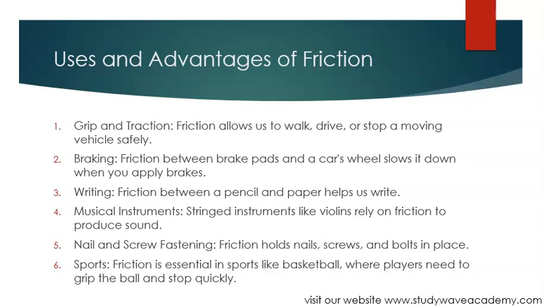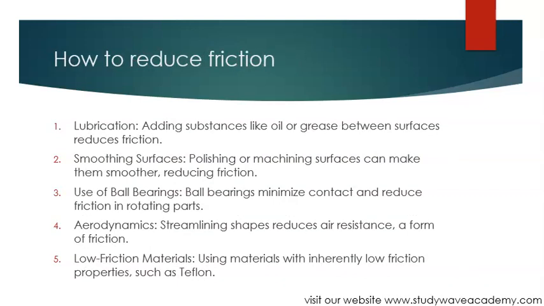Good. So now we are going to look at how to reduce friction. Remember, friction is the force that happens when two things rub against each other. It's like a stickiness between surfaces that makes things hard to slide or move smoothly. So now we are going to be looking at how to reduce friction. One, we have lubrication.